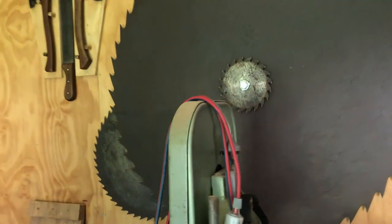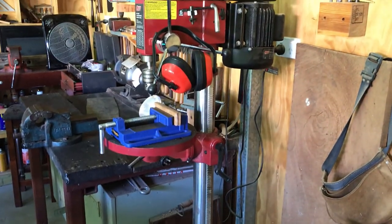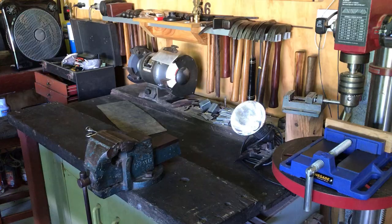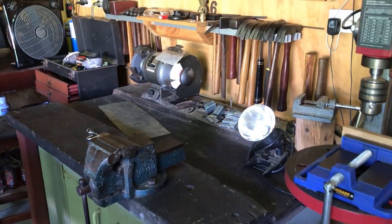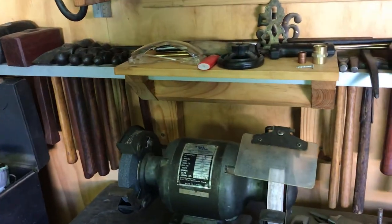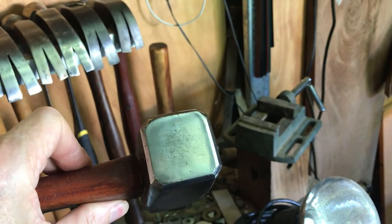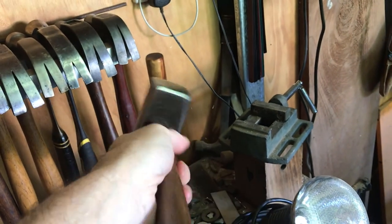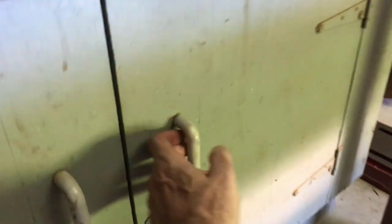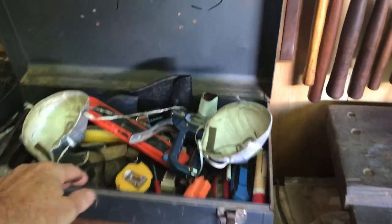I love these saw blades. Drill press from Bunnings. My metal working bench and some of my hammers. Particularly like this one. Down here I've got power tools. Miscellaneous stuff.